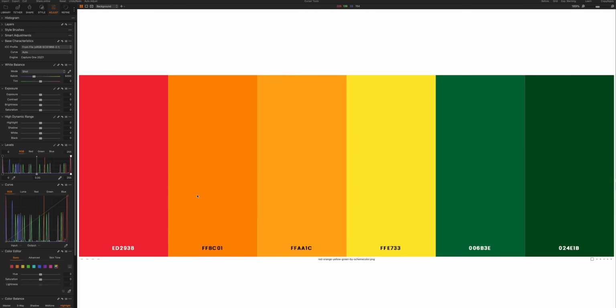So again, super quick, here are the accurate colors. Here's the Sony profile. You see these two oranges are starting to blend together, and also the yellow. And then once we go to the Canon, it really starts separating those hues. And again, guys, these are all just color profiles. This has nothing to do with the sensors or the body performance. This all has to do with color science being translated by the editor.